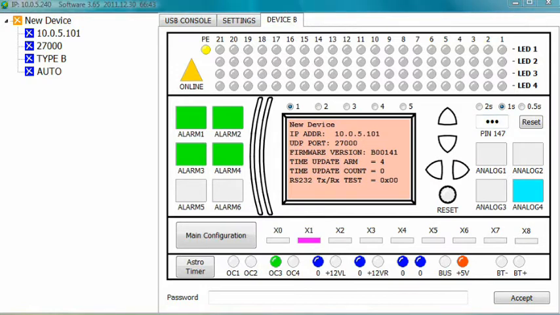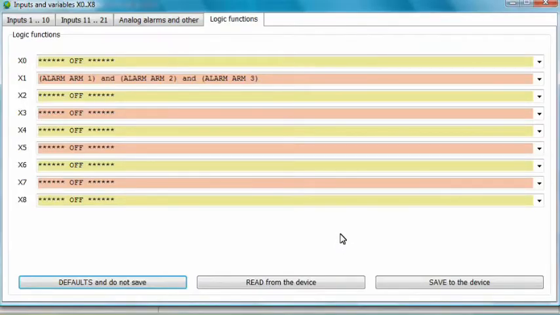Now that the dependencies between the alarm zones are set up, you should also connect some indicator that the alarm has been triggered, like a horn or a lamp. Enter the input configuration again. Pick a different X variable. This time set a function that reacts to when the alarm zones are triggered, not simply armed.